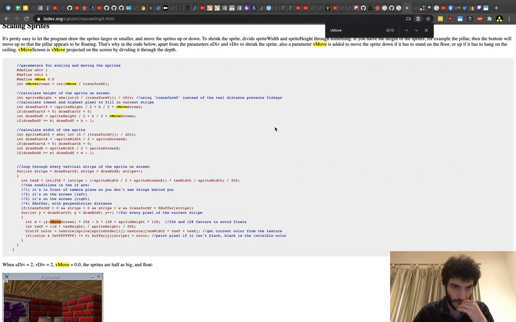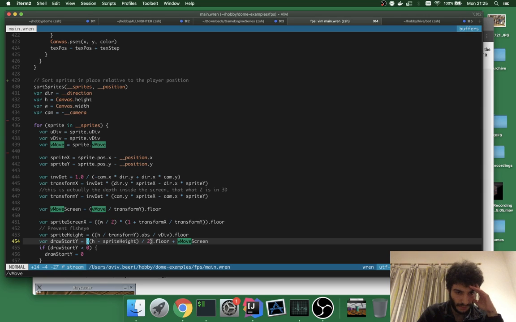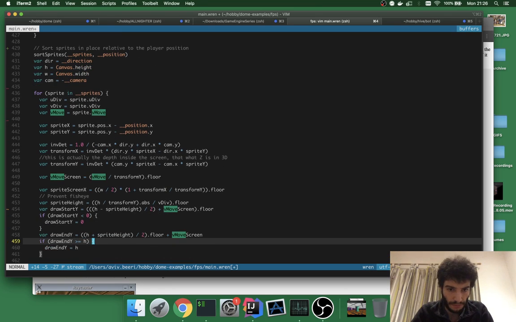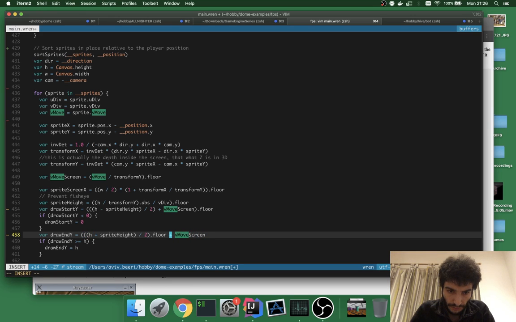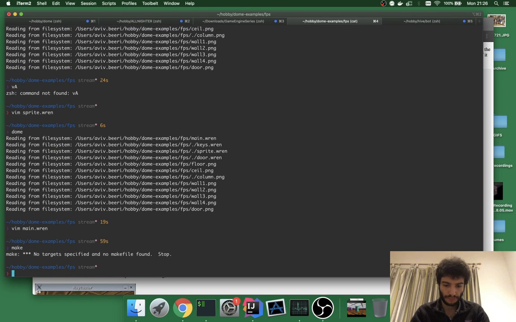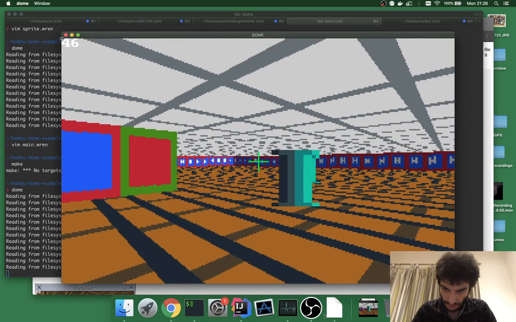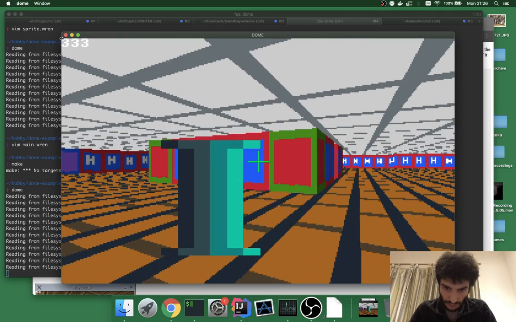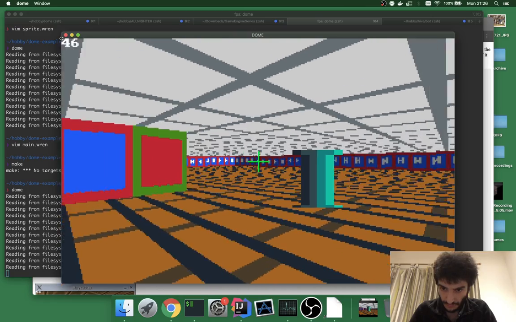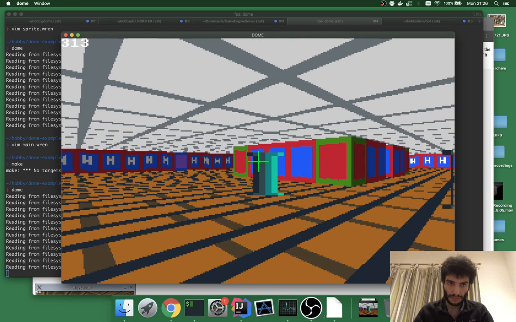Remove. It messes with the draw start and draw end. Okay. Still looks like it's floating.